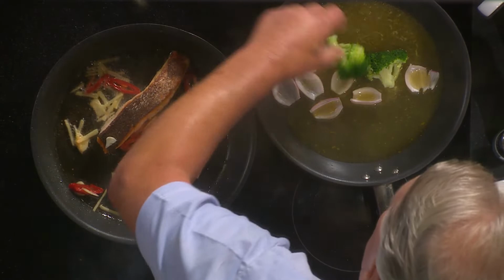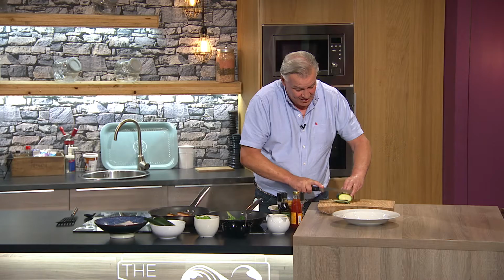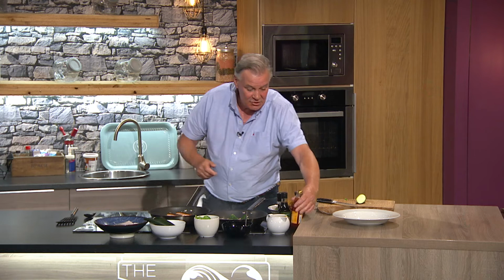Is that the kind of thing you're doing at the manor as well, the salmon? You mentioned pork and steak and smoked meats. Are you smoking salmon? Yes, we do a hot smoke fillet. It's in the smoker for about 20 minutes, comes out, and then we finish it off like this. So time's against me now, I think.